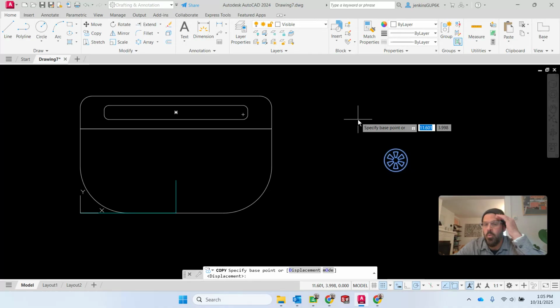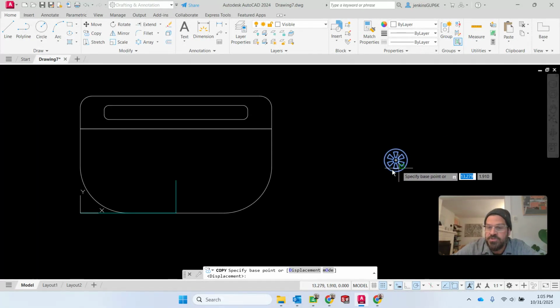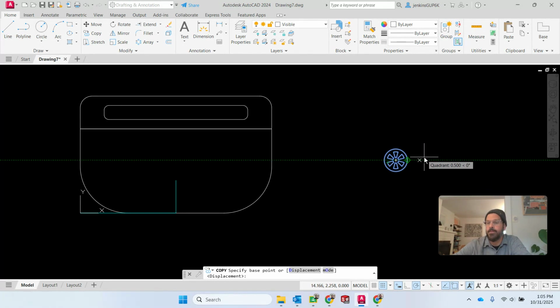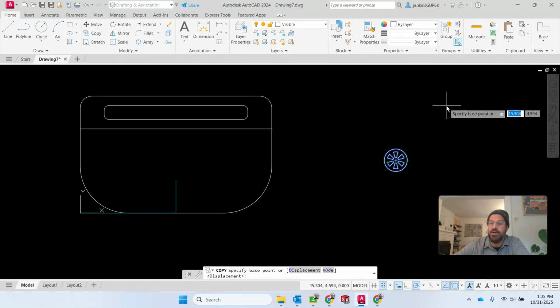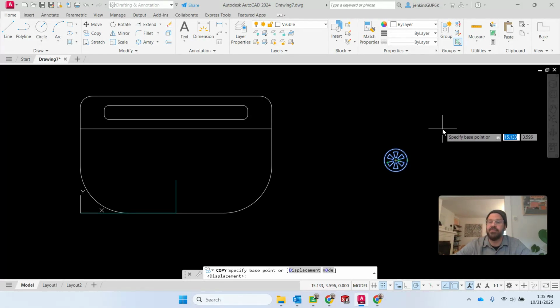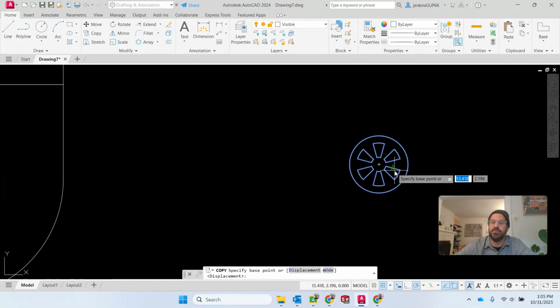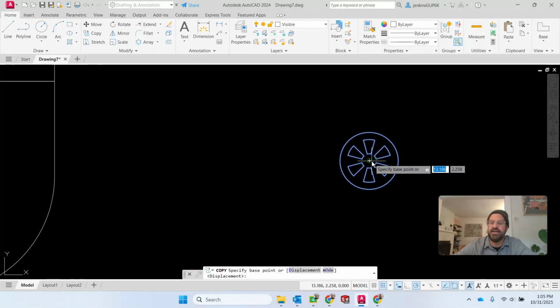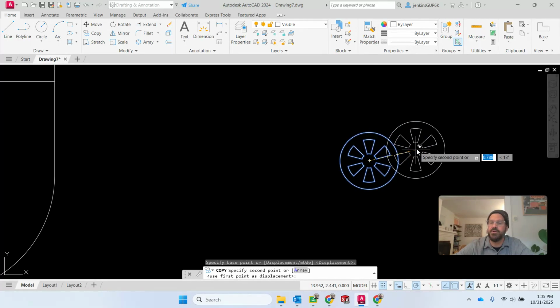The first thing it asks me is to specify the base point. That means, of this whole series of things, of this whole shape, where do you want me to pick it up by? That matters because when you copy, you're going to move over here somewhere and you're going to say, I want to move that base point, wherever I pick it up, to here, and click there. So let's zoom in on it real quick. Say I have this thing and I want to click it right there in the center. That's where I want to move.